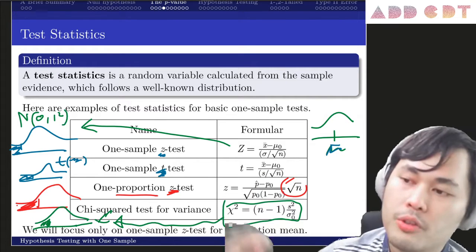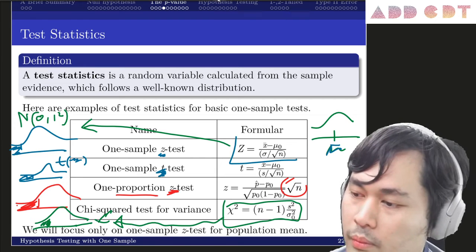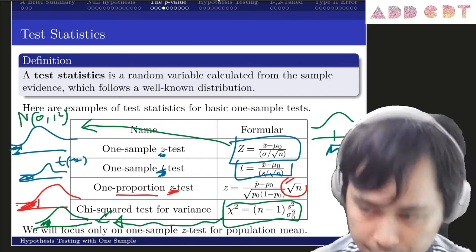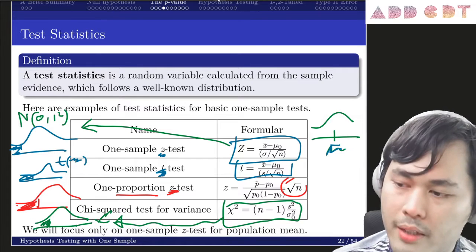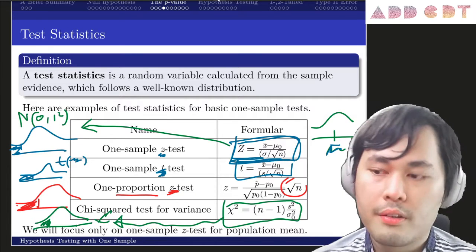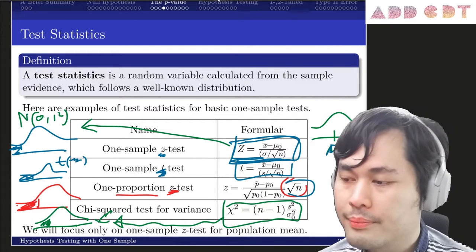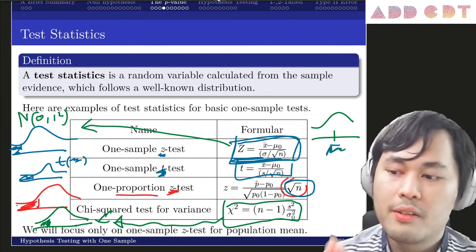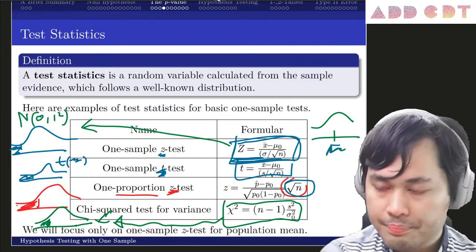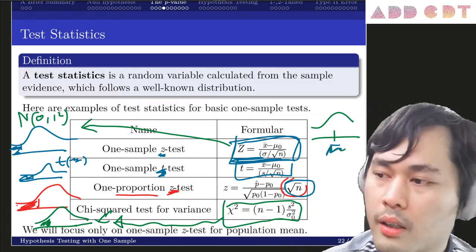But just to understand the concept of p-value, we are going to use this and maybe this one, the first two curves, because they are similar enough. We're just going to repeat that. But if you happen to have to work on different tests, then you can simply look at the formula and apply the same concept here. You find the area to the right of some point, and use that area to make a decision on something.